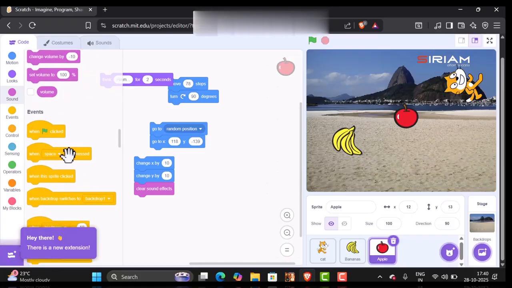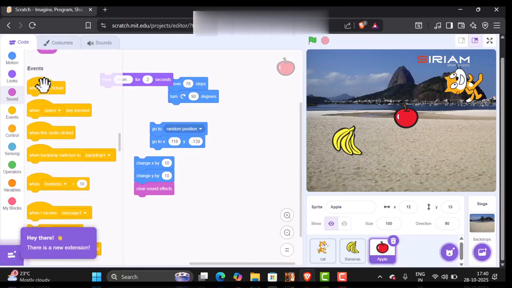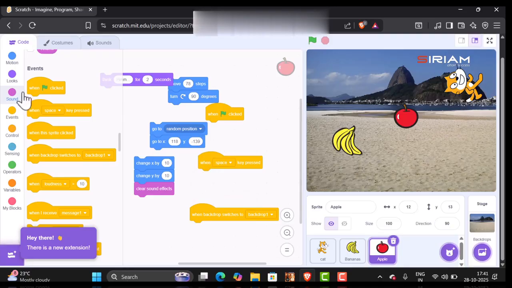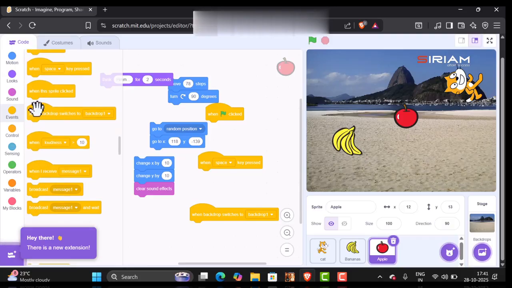Then the next part is called the events part, where you can see that all these shapes are such that nothing can be attached at the top of them, right? It simply means that all these code blocks are actually threads. Now, what is a thread, guys? Thread means it can be a part of the other program, right? It is a sub part of the same program which gets attached at the top of the code and which initiates the execution of the code.